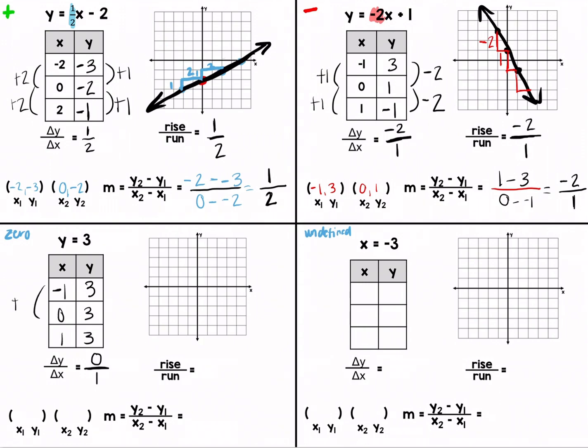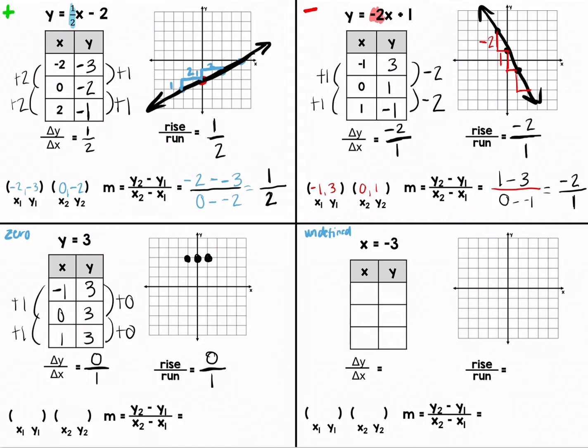So if you notice, I add 1 here, and I'm adding 0 here. Y change over x change. So my rise over run is going to be 0/1. So I'm not going to rise at all, but I'm going to go over 1. So if you look at that on the graph, -1, 3, I'm not rising any, but I'm going to go over 1, and that's the next point, 0, 3, and 1, 3.